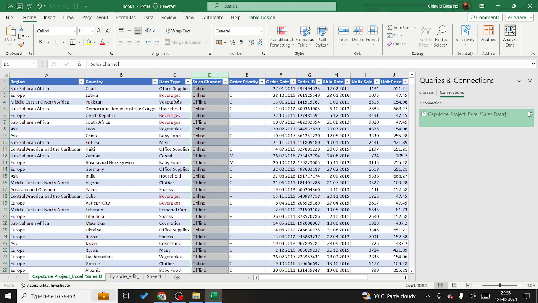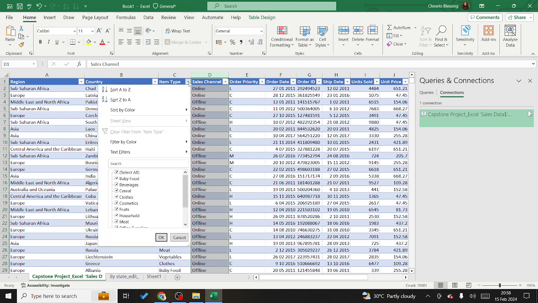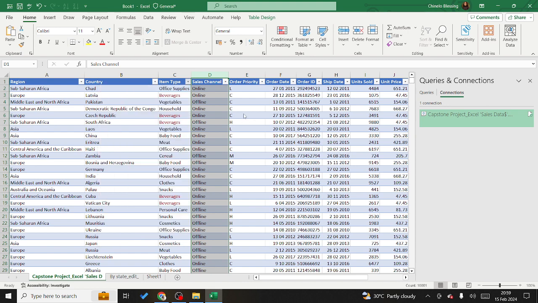Then the next thing I want us to look at is filtering. Filtering might look the same as conditional formatting, but the difference is that when you format conditionally, it still stays amidst the other data in the column. For instance, when we formatted this item type column, you can see that the beverages are highlighted to make them more readable than every other piece of information here.